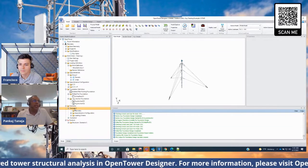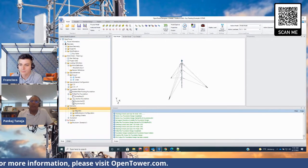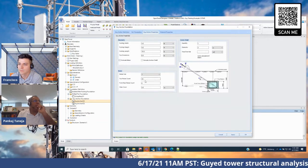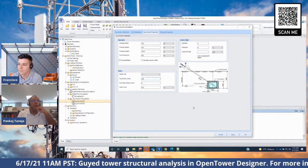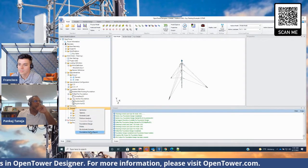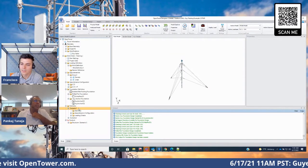So if I make any changes to the foundation UI now, I don't have to go do the analysis and design of the tower again. Perfect. So if I go there and say, hey, this rebar is not 10, it's 12. Okay, 12 count. So apply. It says that message, but I can run foundation design again. It will do that because it still has the forces at that support, so it can just quickly recheck.